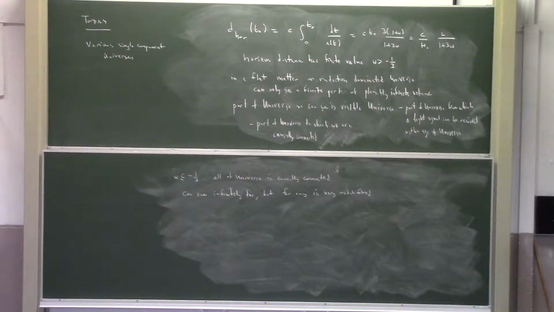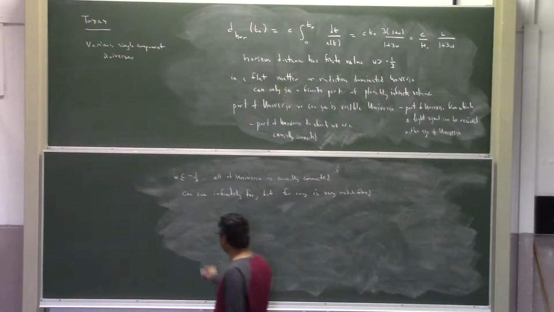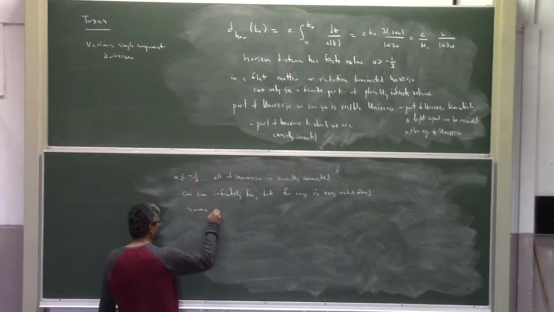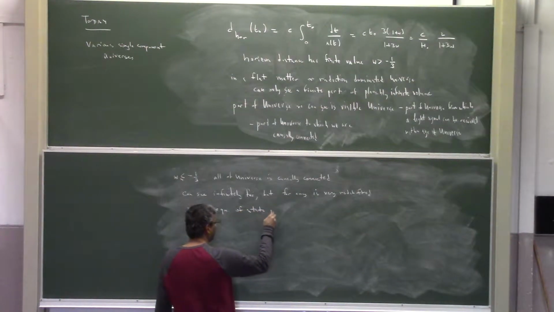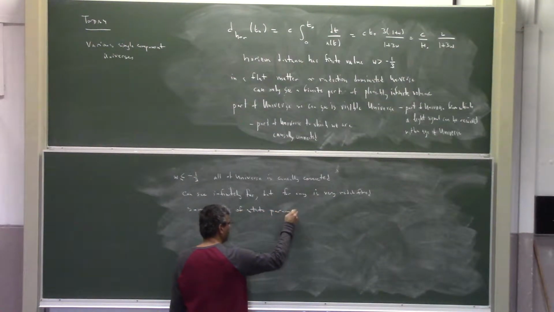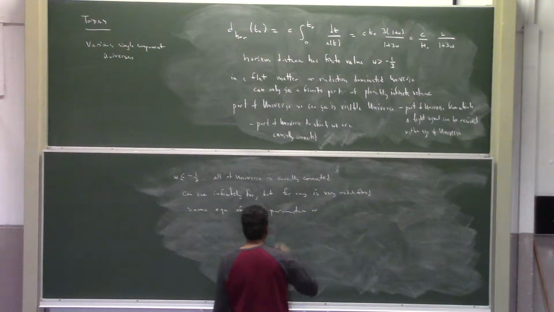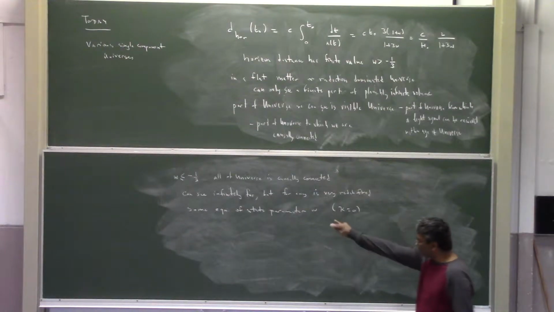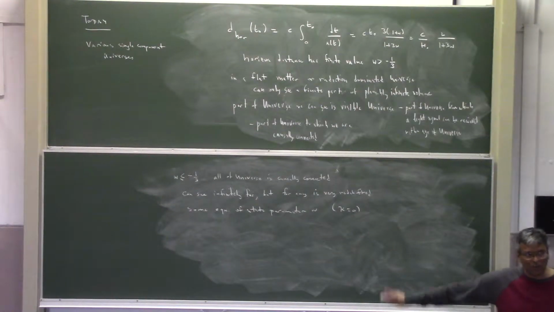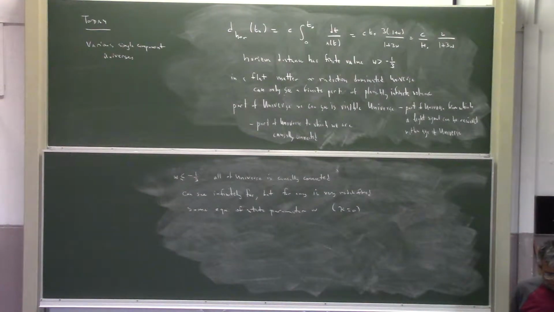So this is a particular universe with some equation of state parameter w, and also with curvature k equal to 0. So now we're going to specialize to particular values of w. First we'll specialize to matter, then we'll look at radiation, and then we'll look at the cosmological constant. Okay? And those will be our model universes.